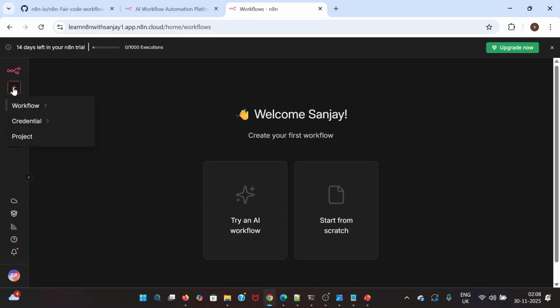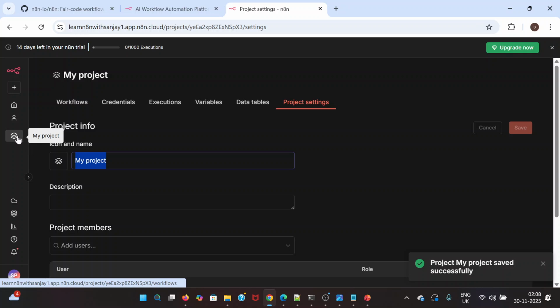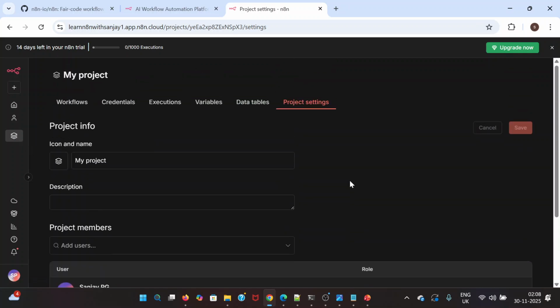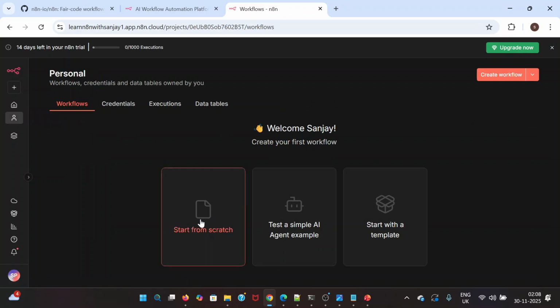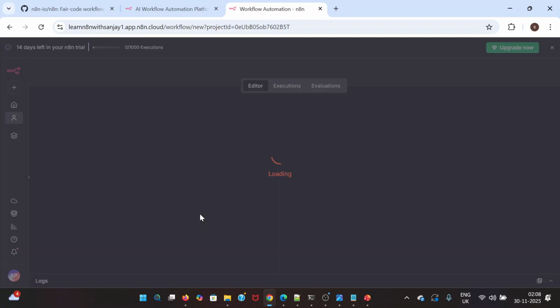Or here is an option where you can create a workflow in personal, and you can add credentials and projects, all those things. And this is your project, so you can give your name, the project description, and everything. So let's start from scratch.